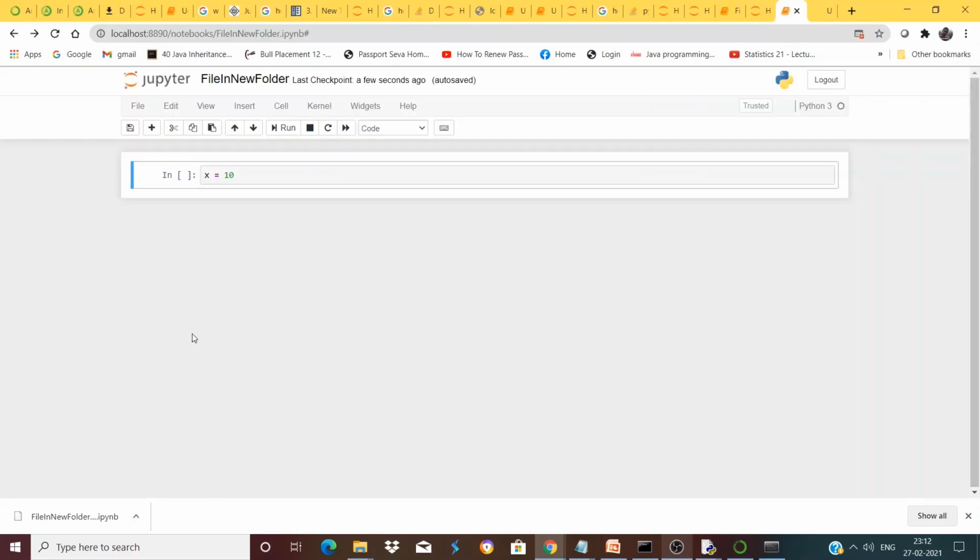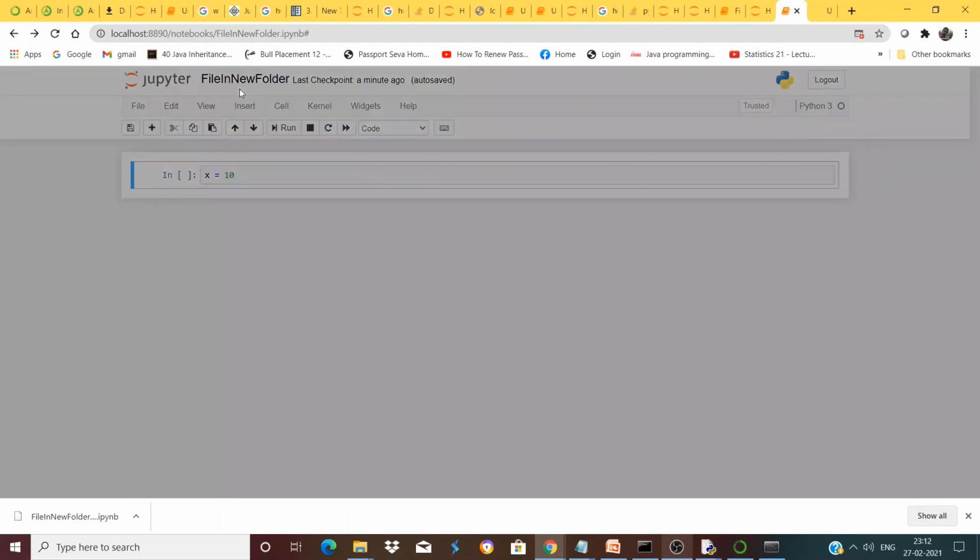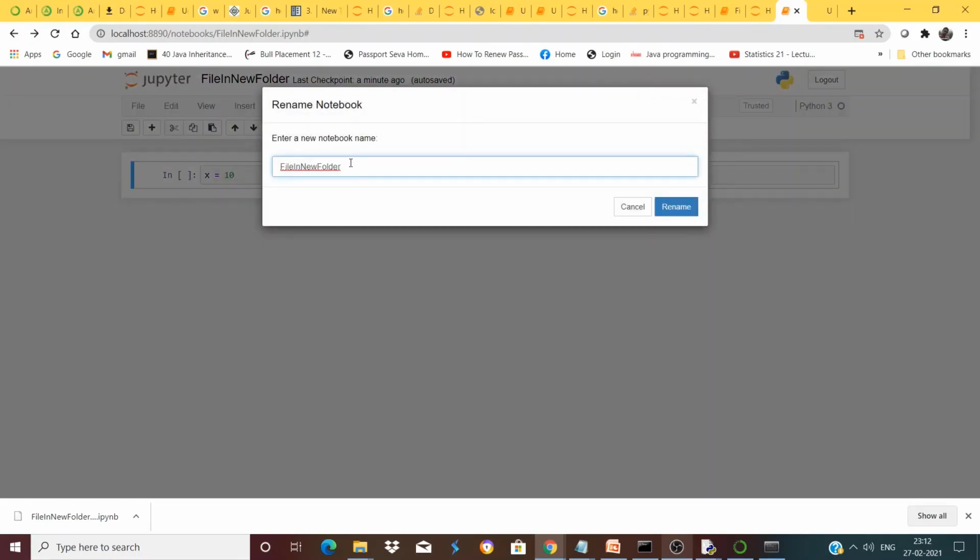Fine. And how you can attach or upload an existing file in the Jupyter Notebook. Let's say we want to upload this file itself. So we cannot have two files with the same name. So let's rename this file a bit. Let's rename this file to file in new folder 1.